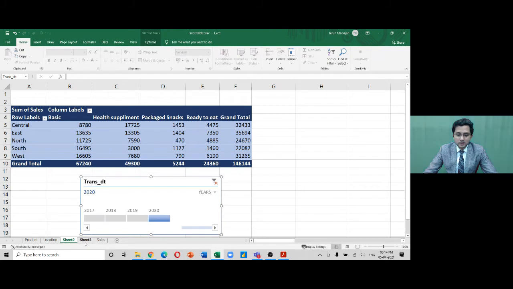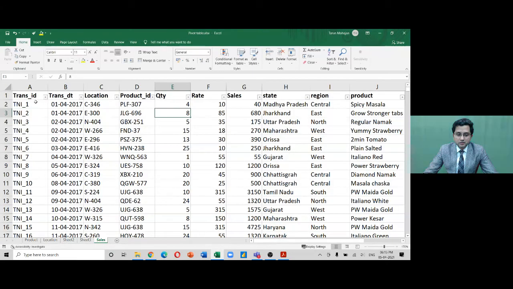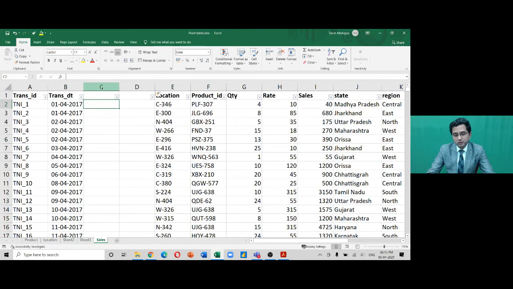See, what I'm saying is currently you have just this transaction date. If you insert more columns over here, like insert 2 more columns, and suppose I choose month.